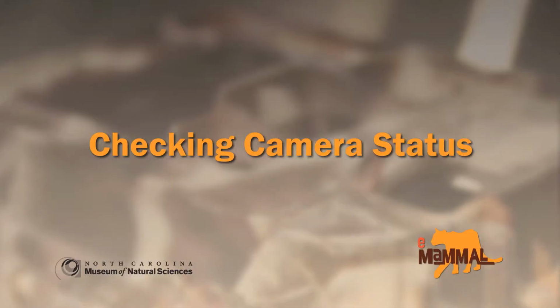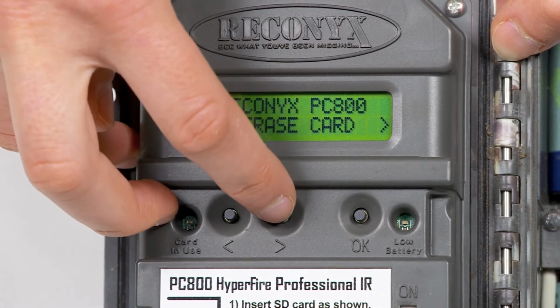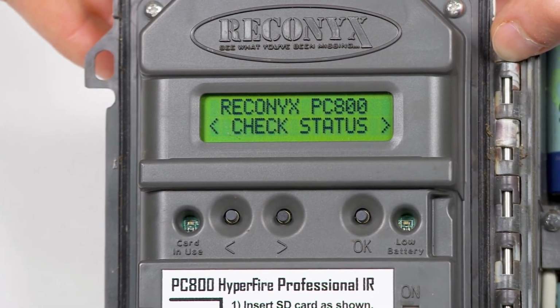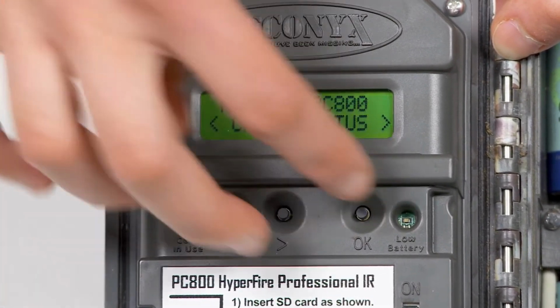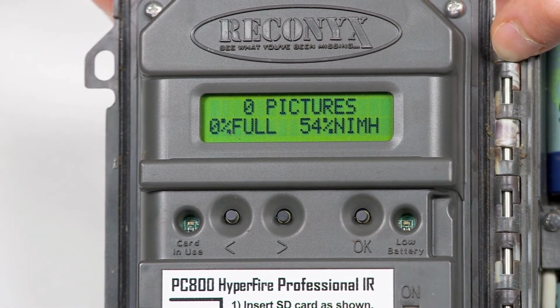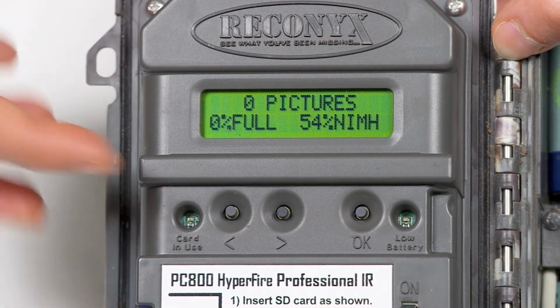The third thing that you'll need to be able to do with your camera is check the status of the memory card and the batteries. So see how full your memory card is and how much battery life is left. There is a menu item for that. It's called Check Status. And when you press OK, it'll take a moment and then it'll give you % full of the batteries and % full of the memory card.